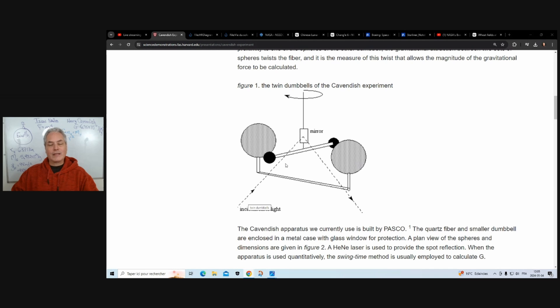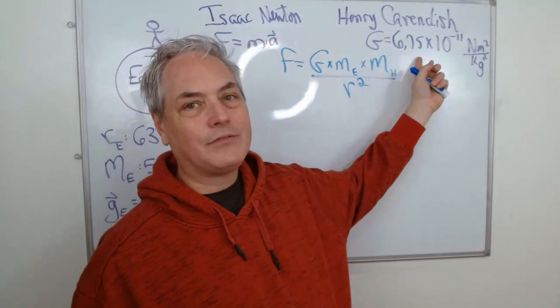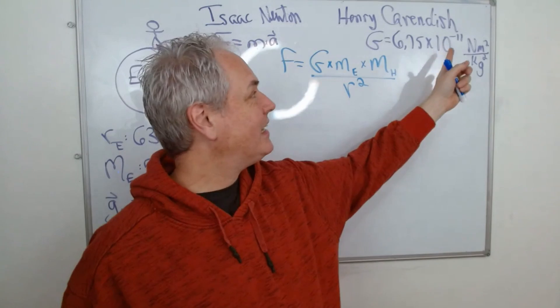What is interesting: on this fiber you put a mirror. So if you have here a laser light going in and it reflects on the mirror, if there's some torsion, some movement on the fiber, some rotation, what happens is that the reflection of the light will move. And looking at the angle, he was able to come up with the forces and had his first understanding of what this universal gravitational constant would be.